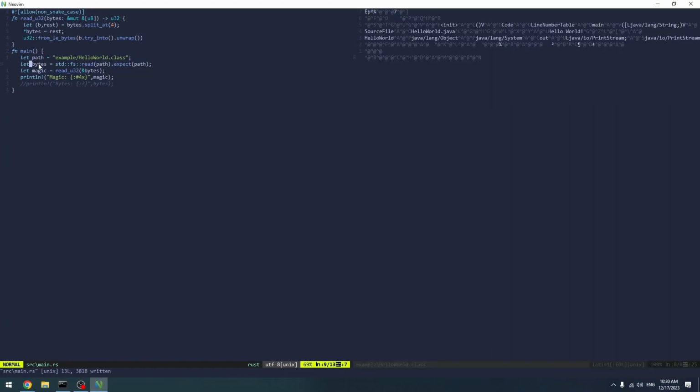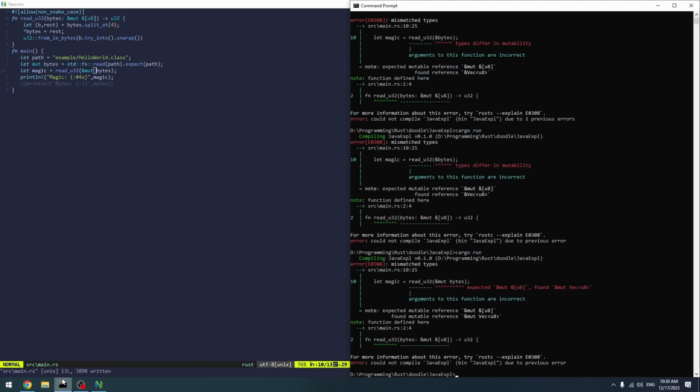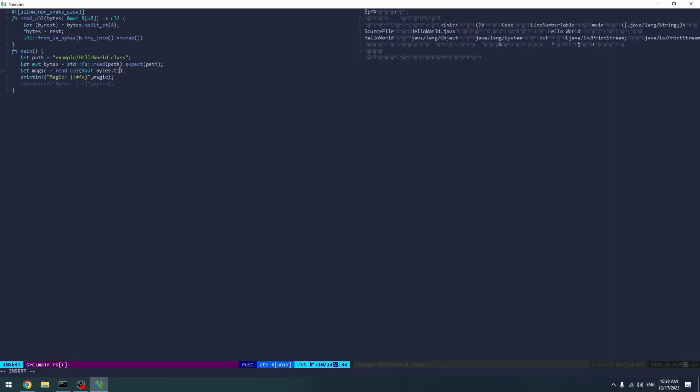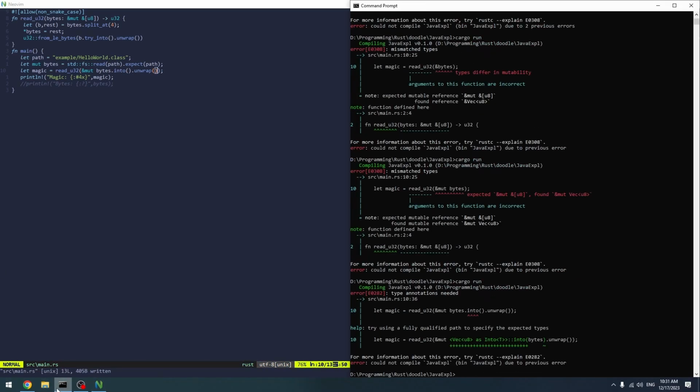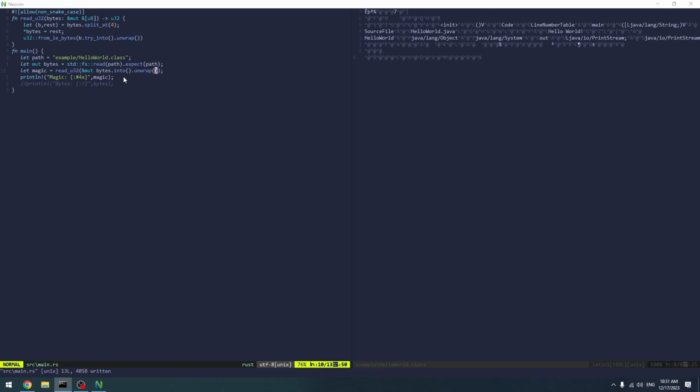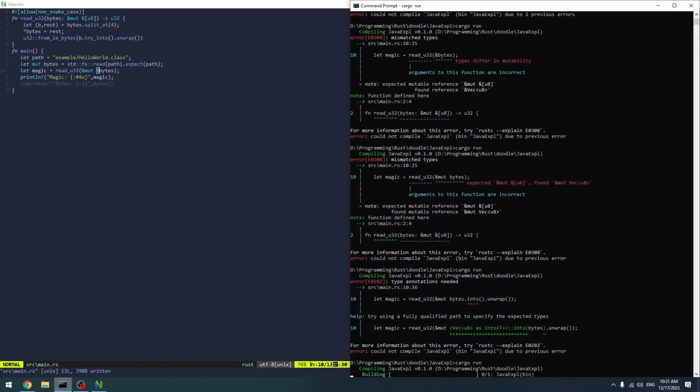So we need to do let mutable bytes. Found vector. Well, a vector can probably be turned into that, into unwrap. Or maybe we can just do something like mutable and then a reference to it. So this.